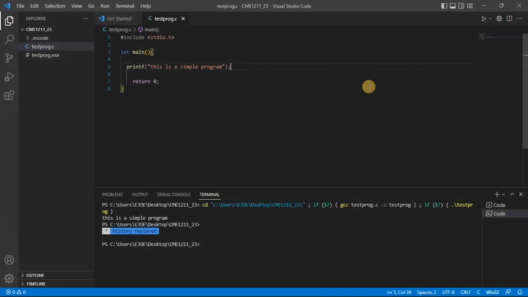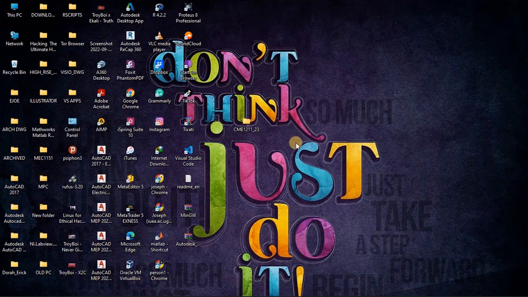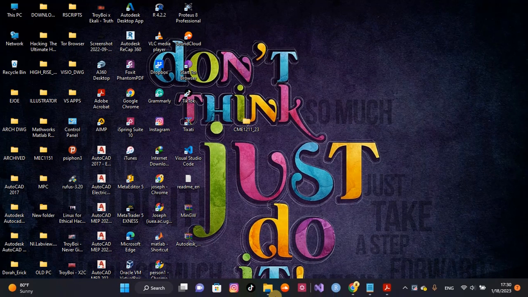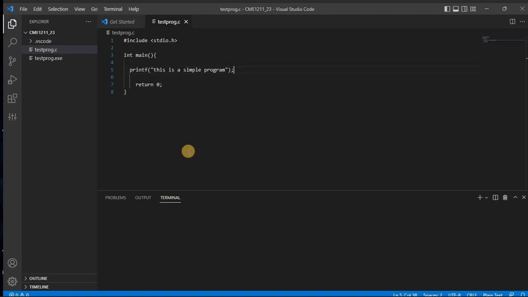If you run into any errors like what you've just seen, simply close VS Code and then relaunch it. That error should not appear again, because we've done everything right. So now close it and relaunch it, and give it a second. Now we should be able to run it.